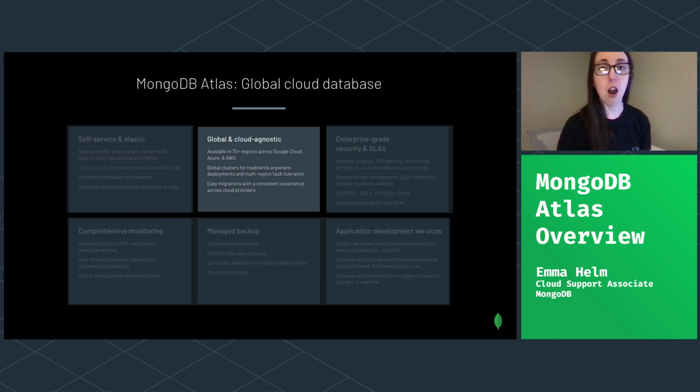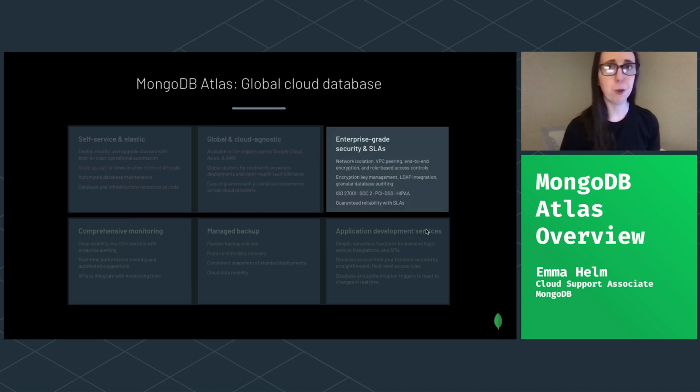Clusters can be deployed in all major regions across AWS, GCP, and Azure. Every cluster is deployed as at least a 3-node replica set with auto-healing functionality. This is also provisioned across multiple availability zones and fault domains. Upon configuring a cluster, you have the opportunity to set up what we call a global cluster. This allows you to deploy across multiple regions for even better reliability and fast and responsive access.